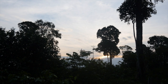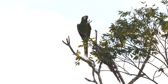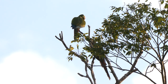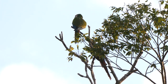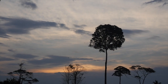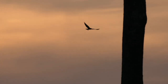As afternoon turned to evening, various parrots began to arrive. Some of the first were Chestnut-fronted Macaws — the name refers to a small maroon patch on the forehead. Like most macaws, they were quite chatty. Soon joined by Orange-winged Parrots. At dusk, Plumbeous Kites assembled at a roost, some still hunting flying insects.